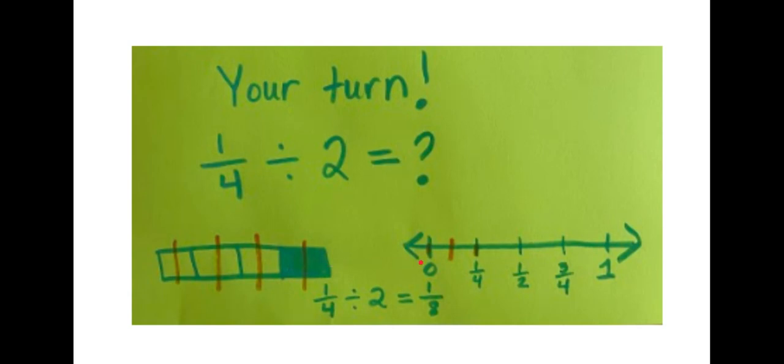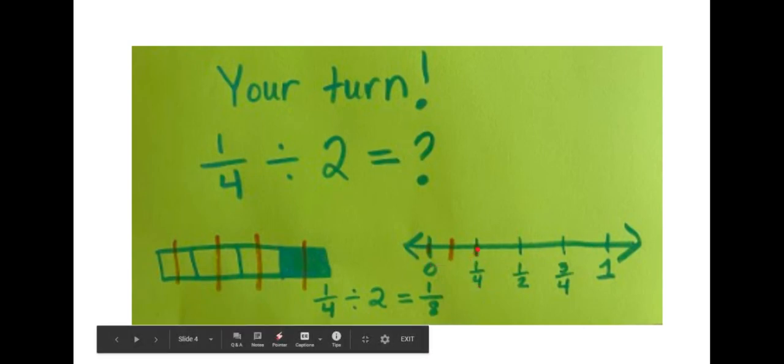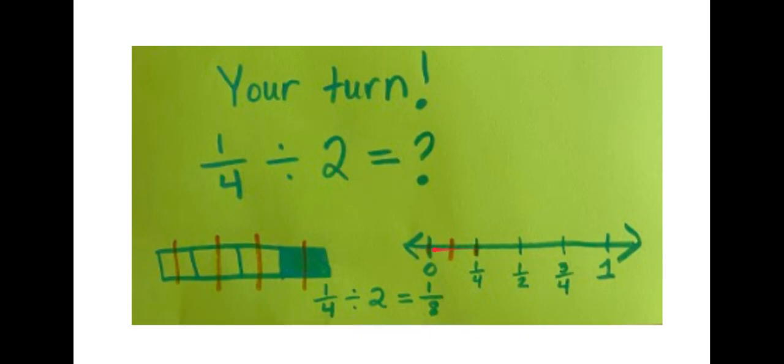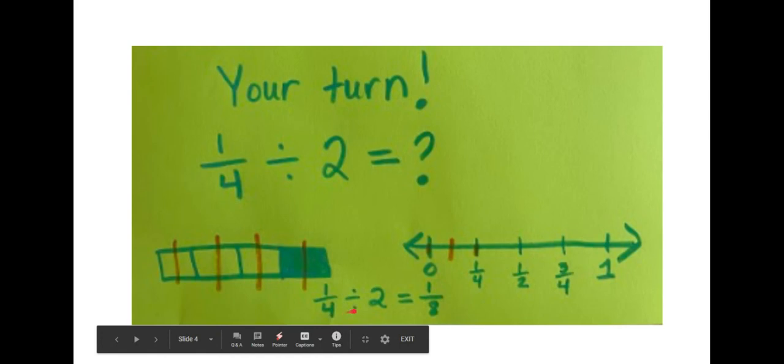Okay, over here, your number line. So I'm starting with a 4th. That's where you see I labeled a 4th. I'm splitting it into 2 pieces. Okay, again, that's my candy bar right there. That's how much I have. I didn't have a whole candy bar, just a 4th. I split it into 2 pieces. I'm going to get this much, an 1/8 of the candy bar, and the other person will get an 1/8. So you'll see right here I worked it out.